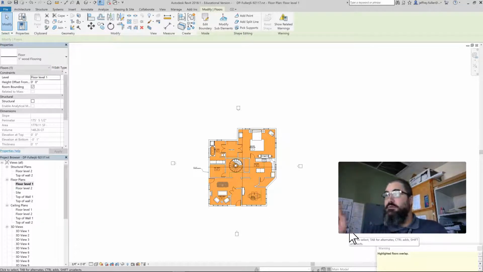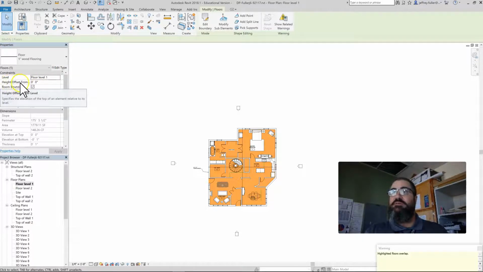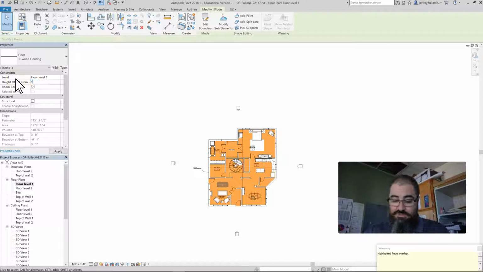All right, remember, normally when we put in floors, it's going to default to the floor level 1. Well, guess what? So did our foundation, or that slab that I just created. So what I'm going to do, I want that flooring to sit on top of that slab. So I'll go up into the properties panel, and it says height offset from, and I'm just going to type in 1 inch because remember, that was the thickness of that floor.